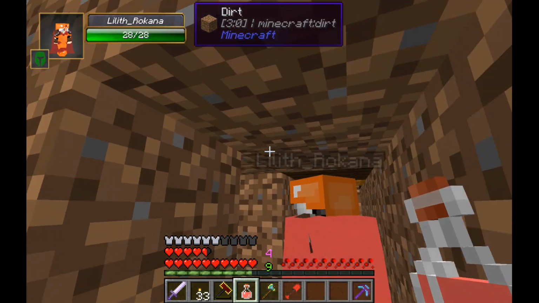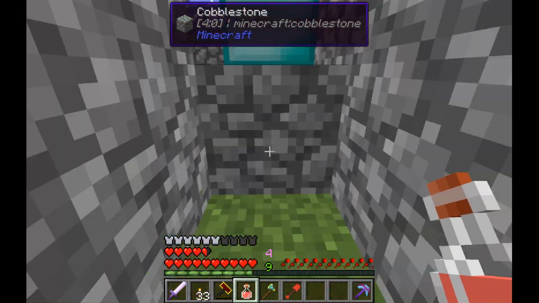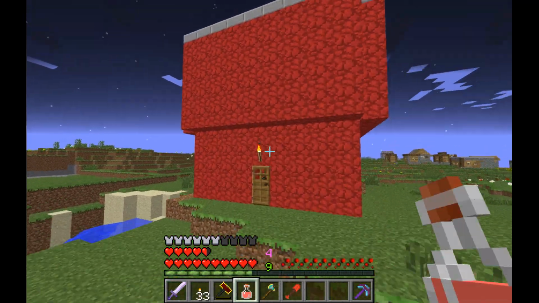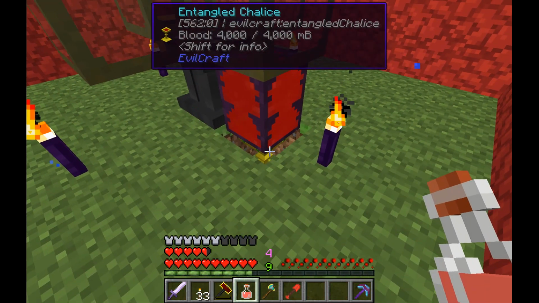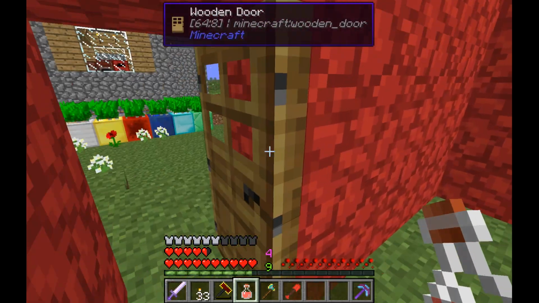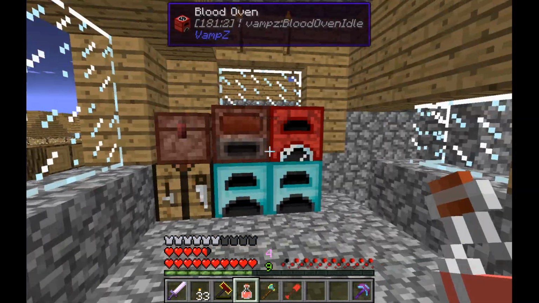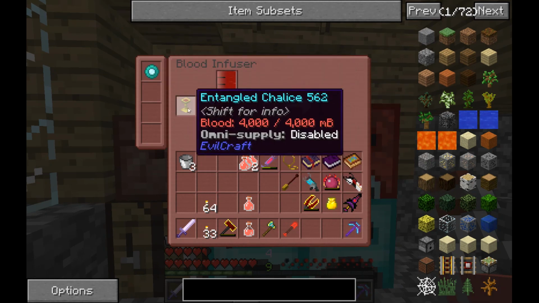For the boots, it's just the iron boot recipe with the blood bottle in between the top two ingots. Now, also in between episodes, I built this. This is an evil craft room. I also made the entangled chalice, which you get 2 of for the recipe, and it allows for fluid transfer back and forth, so my other entangled chalice is over here in my blood infuser, which now has a promise of tenacity 3, fully upgraded.